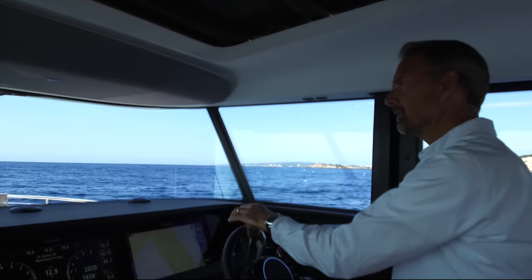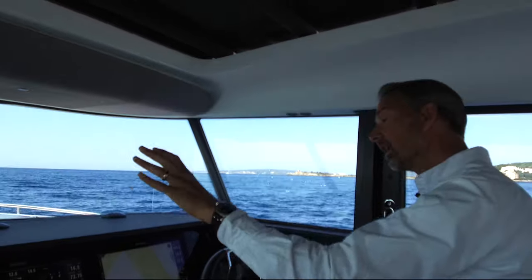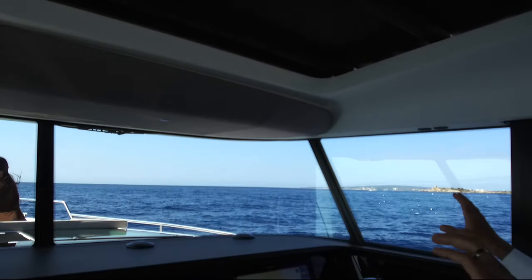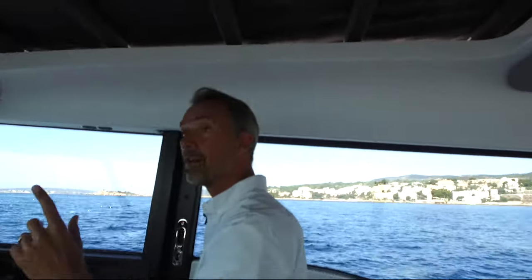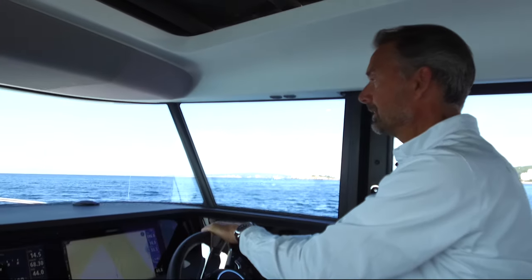And you may notice, if you watch forward, that again, the bow is hardly being lifted. I also still love the visibility, especially in the cross cabin versions, where you have lots of not only visibility with all these windows around you, but also the daylight. I closed the roof, by the way, and the doors, because we have good audio then. But still, it's really nice.